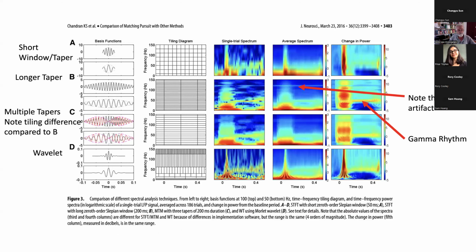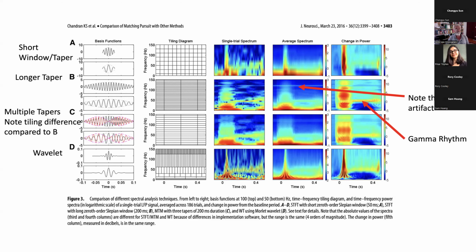I think this is kind of a nice central figure where things are nicely compared. So they look at a single trial spectrum. They look at an average spectrum, so that's the result of the average, and then they look at the difference between this spectrum and the beginning, the part that is taking place before the stimulus occurs, because here is where the stimulus is, here is pre-stimulus, and this is post-stimulus. And so if you divide this spectrum by this part, you will get the change in power.